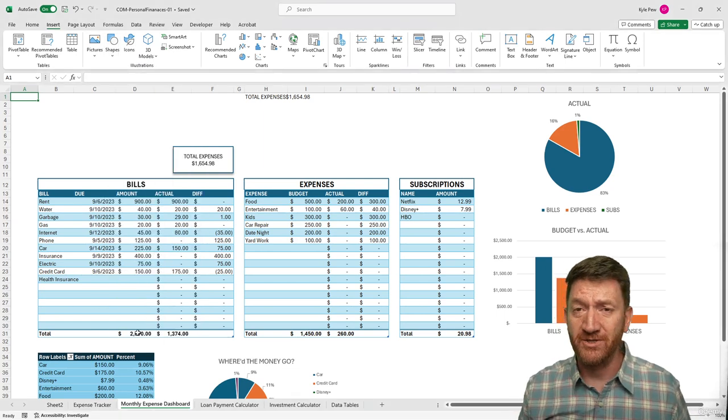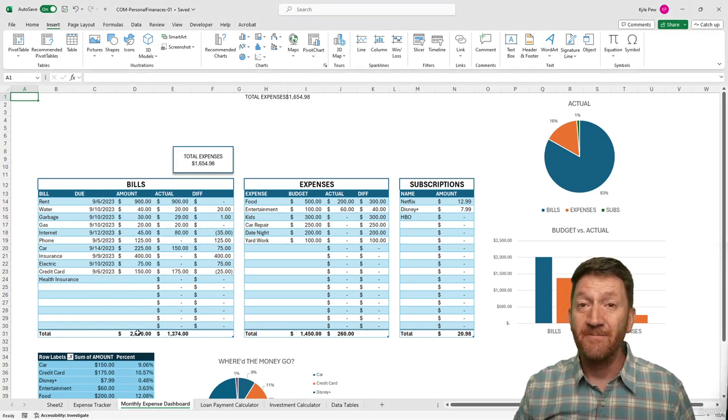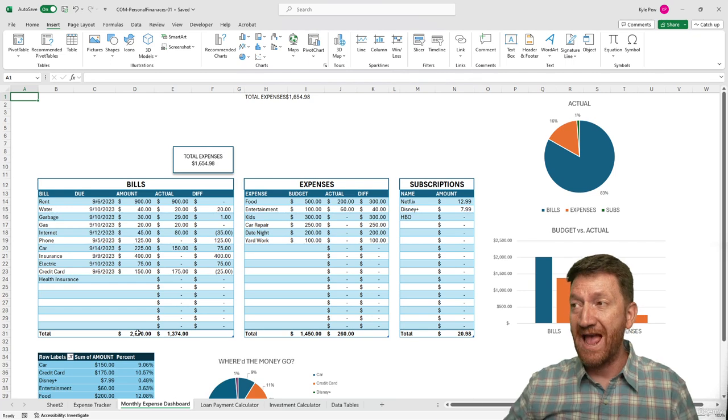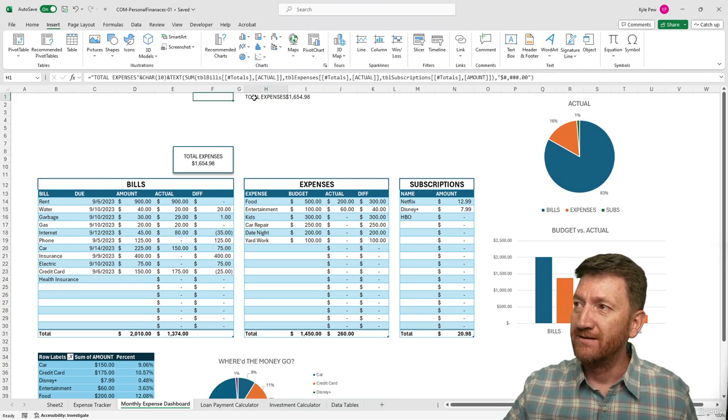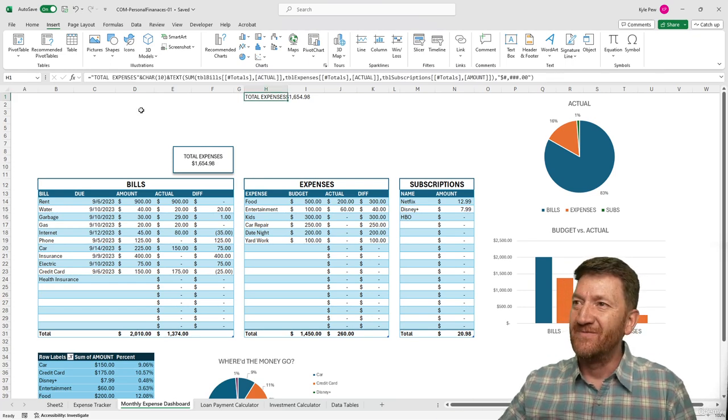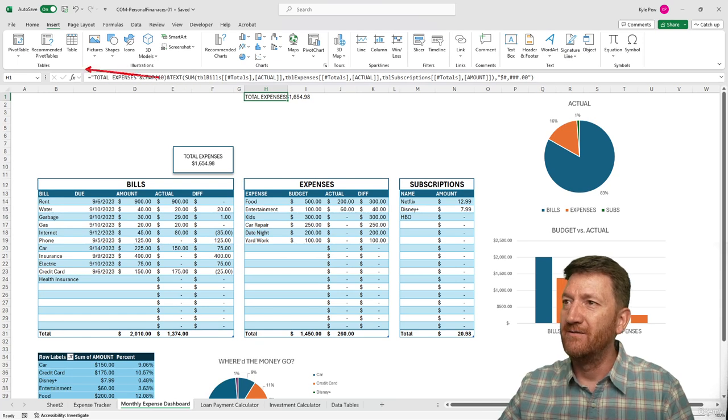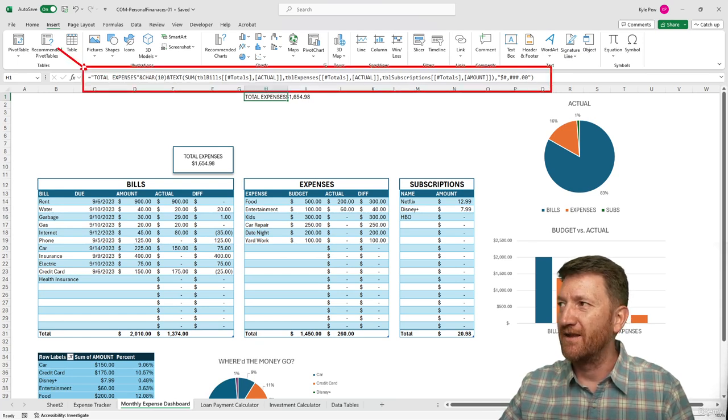Now, for calculations to work inside one of these shapes, you actually have to create the calculation out inside of a cell, like this cell right here. You can see my formula bar. We've got a bit going on inside there.